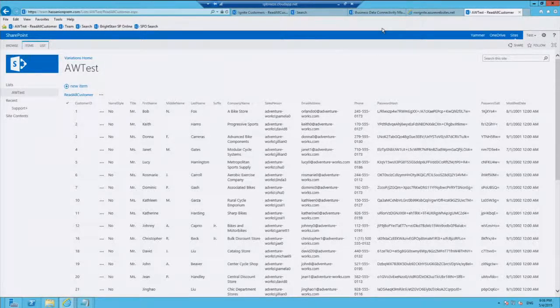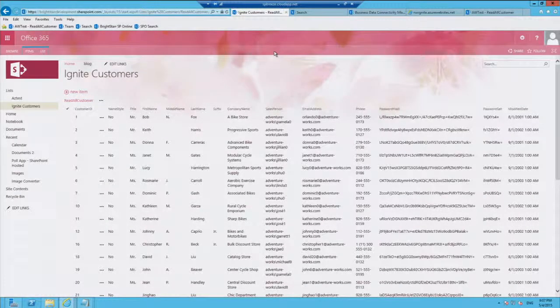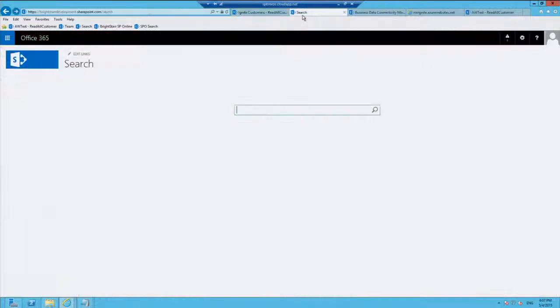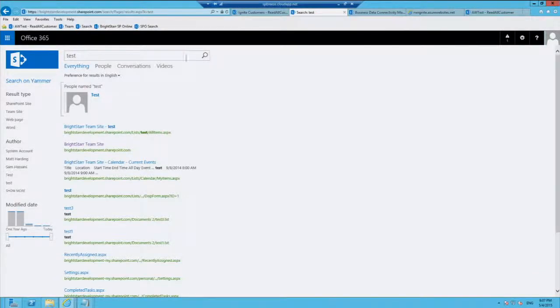So just one final thing to show you, which might be of interest, is back in our SharePoint Online tenancy, we've already gone through the procedure of configuring inbound search. So, for example, if I just search for the word test, this is from my online search center. What it should do is present results locally from SharePoint Online and the site collections that I have access to, but also from the site collections that I have access to in the on-premises environment. It doesn't look like it's actually worked out. Let's try that another time. We've uncovered a little bug, which sometimes means you have to try this a couple of times.